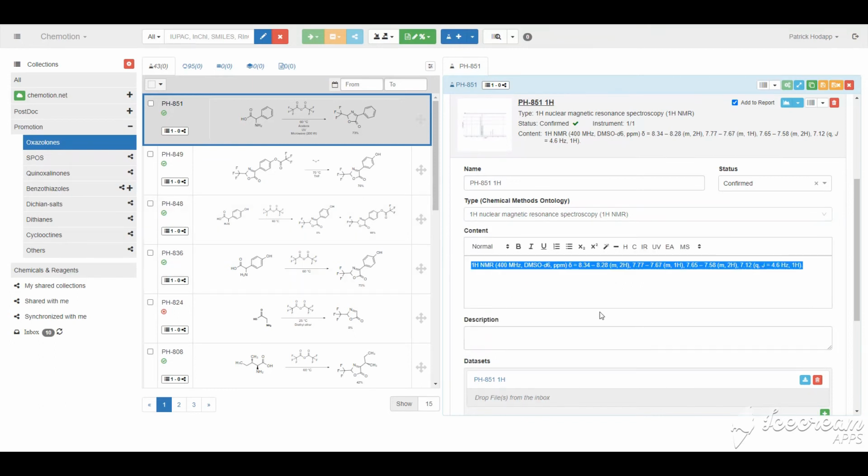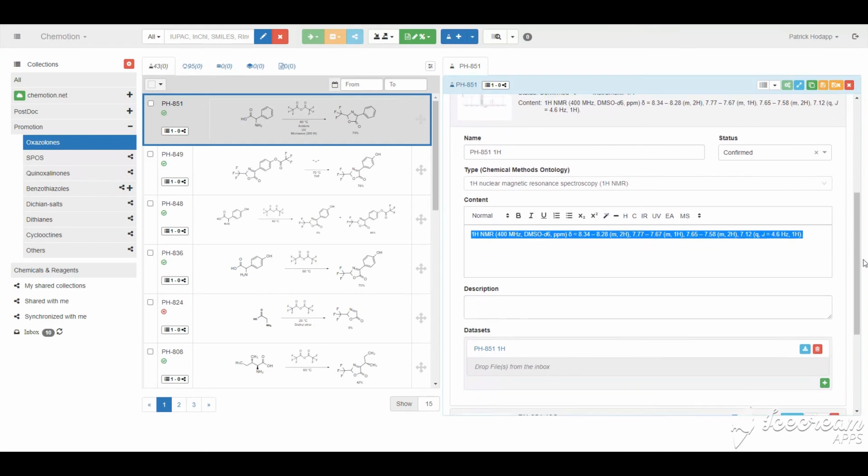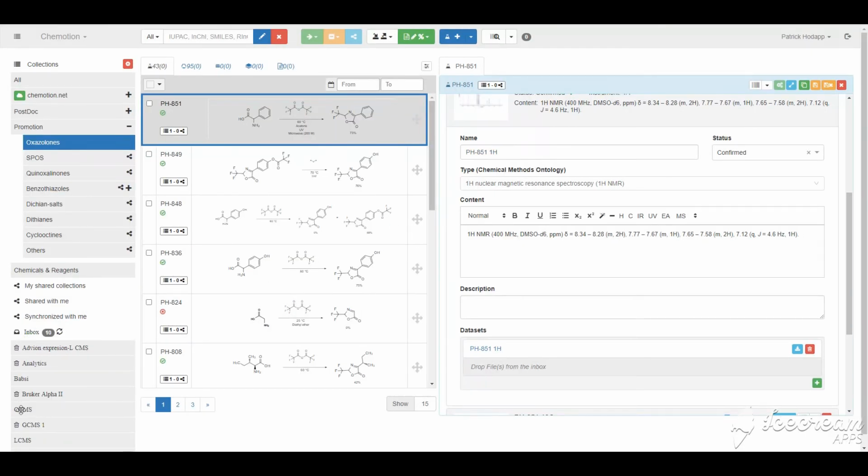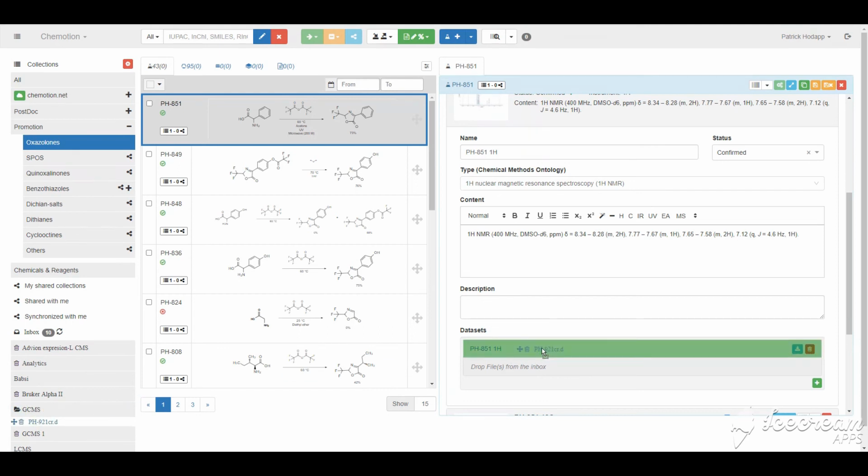You can add the analyzed text for this analysis, additional description if necessary, and the original dataset. Here you can also give the dataset a name, and tell it what instrument it was measured in. Add a description, should that be necessary, if it was measured at a very specific temperature or with defined parameters, or a specific procedure was used, and you need to record this. And upload the file from your computer, or by dragging and dropping a file sent to you directly from the analytical device.